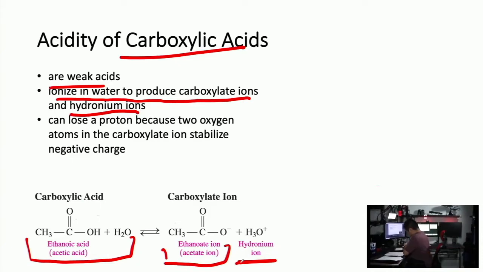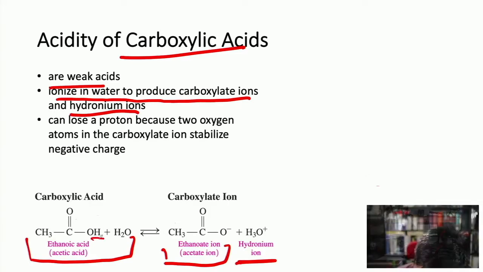Oh, and just so you know, we haven't really talked about this much, but one of the reasons why acetic acid is soluble in water and also weakly acidic in water is because it can easily lose this proton right here. And the reason it can lose this proton is because once it loses it, the oxygen becomes negative, in the acetate ion.